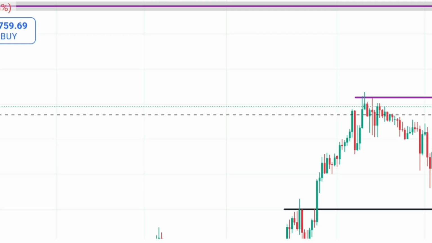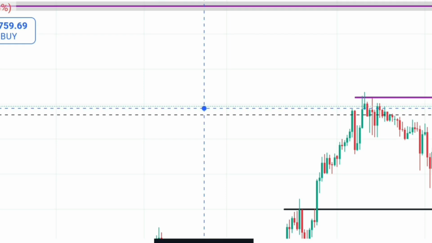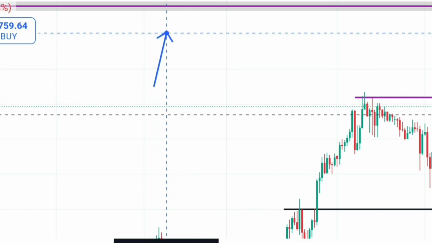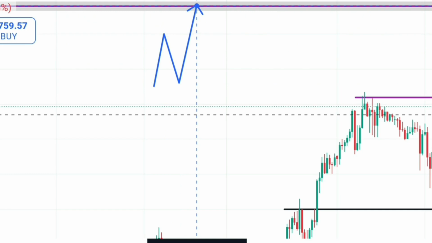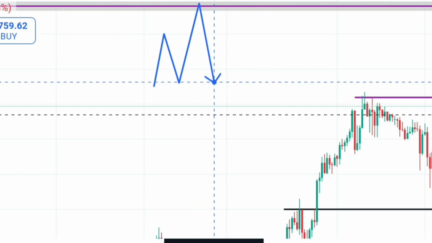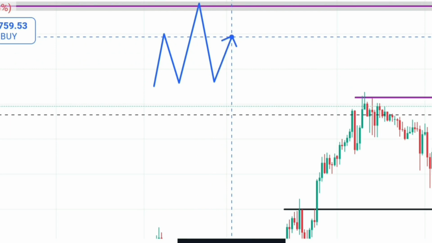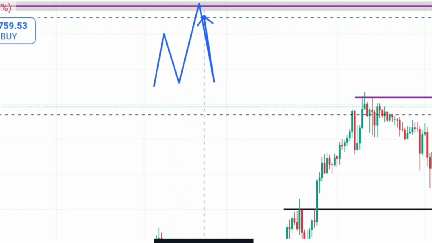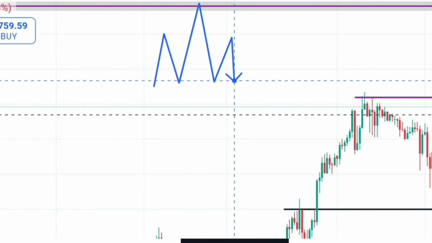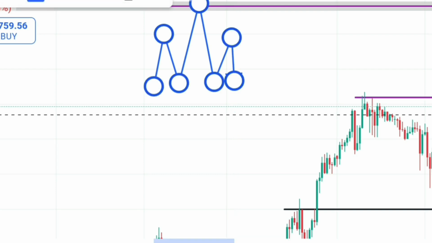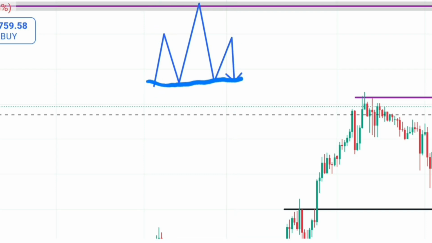A head and shoulder pattern in an uptrend looks this way. Market moves up, then retraces to this key level, then moves up again, creating a high higher than this previous one. This is called the head. Then it retraces back to this particular key level, then moves up again and creates a high equal to this one. It is not above this one, okay? So it could be here, and it retraces back to this key level. So here, once you get a breakout, enter immediately after the breakout, and your target should be almost the same height as this one.